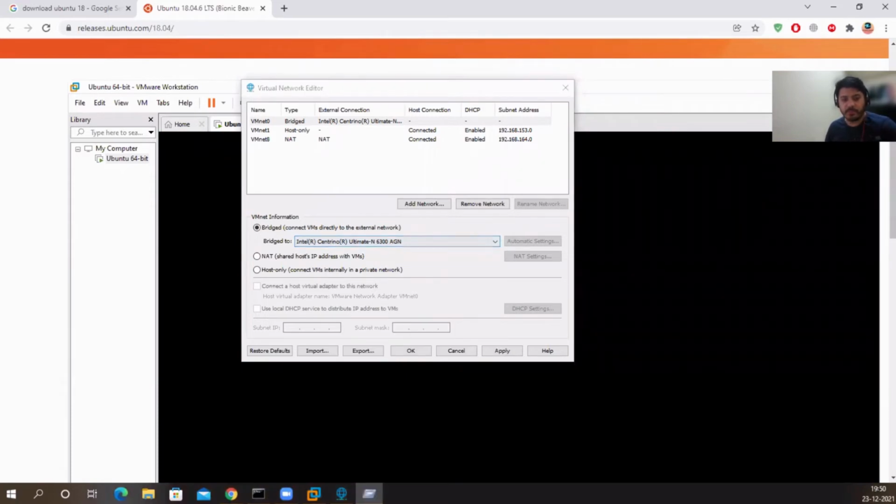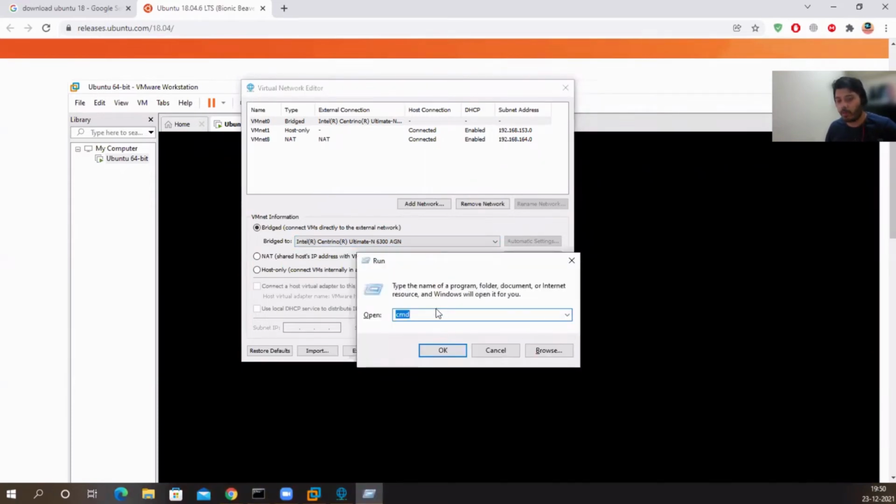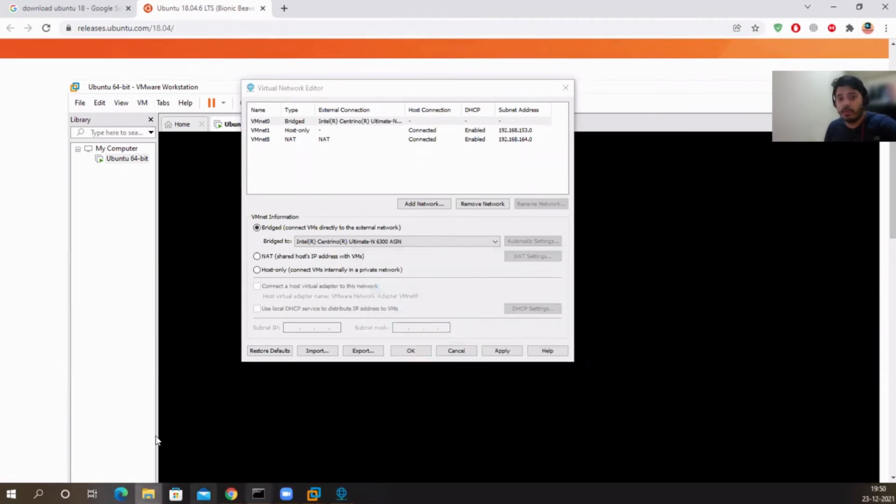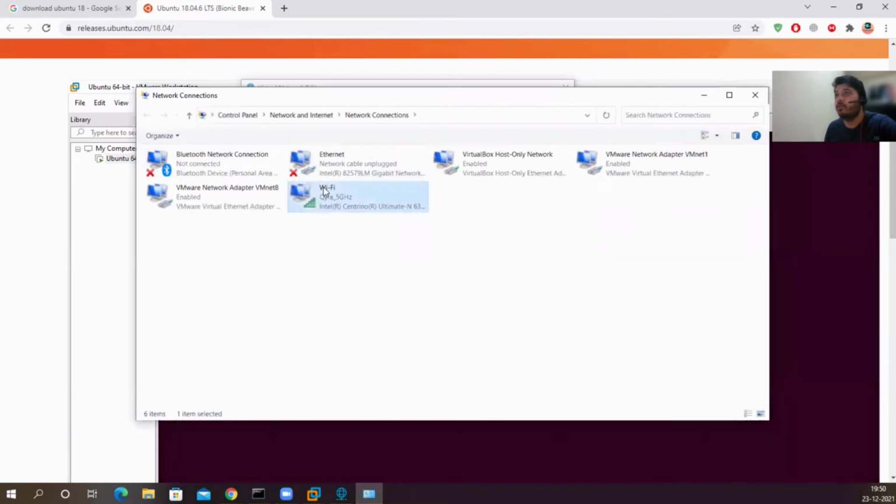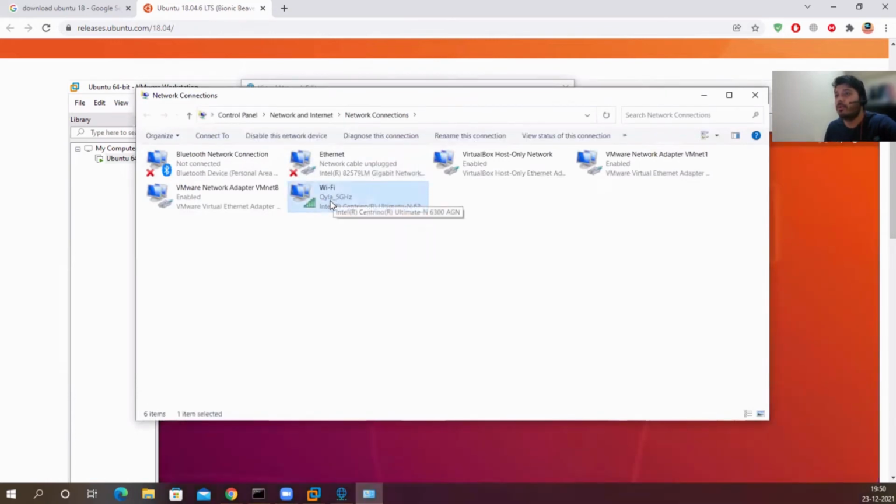Just press Windows R, so you'll get the command prompt, and type ncpa.cpl, and it will take you to the network connections settings. And here you see the Wi-Fi, right? On the Wi-Fi, right click or just hover over it, and you will see the Intel Centrino Ultimate, the name of that adapter.